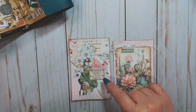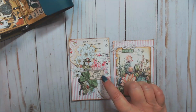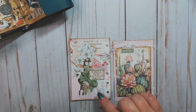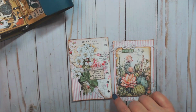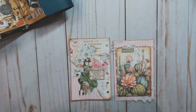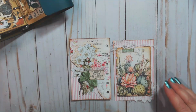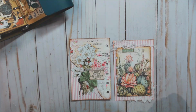So the word strip and the little quote I got from those freebies from Artie Mays quite a few years ago. It says, "To plant a garden is to believe in tomorrow." And I think that's a beautiful sentiment for the month of January. We may not always plant our gardens in the Northern Hemisphere anyway in January, but figuratively or symbolically we do when we make our resolutions and then believing that by the end of the year we will have seen those resolutions blossom and come into fruition. So I think it's a beautiful sentiment.